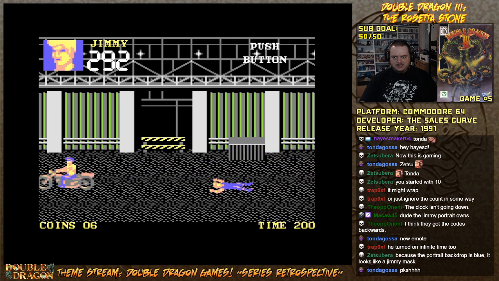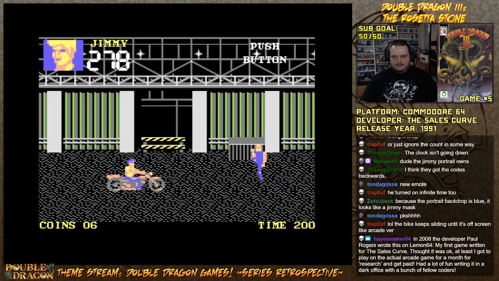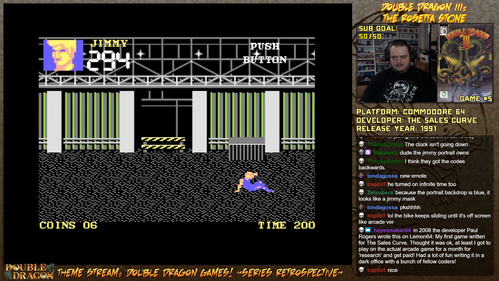Jump kicks don't seem to be super. Also, I just realized the life wraps around. It goes back to 300. Alright, that was perfectly timed to not hit. We got some hot development lore in chat. Dude, I definitely had my leg extended when he drove into me.